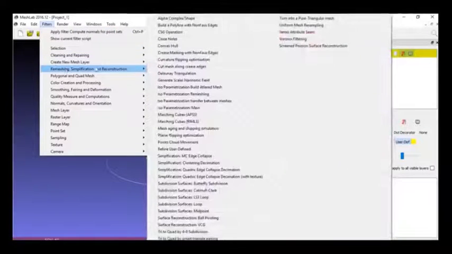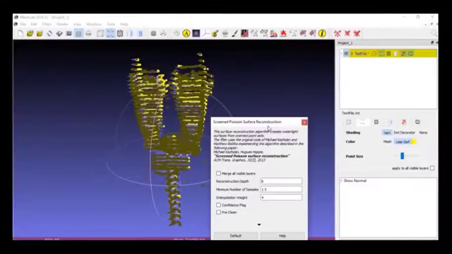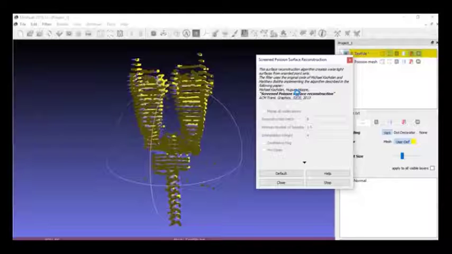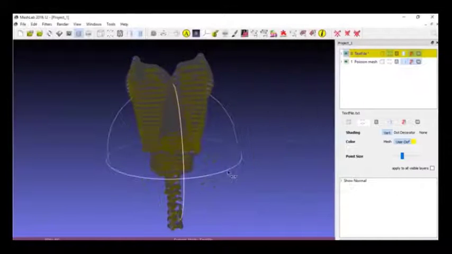So our next step here is now to actually go through and make the mesh. So we got the values here. I'm not going to change any of these numbers. I'll hit apply. And just waiting for the mesh to generate. And there it is right there. It's a pretty good mesh.